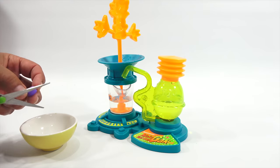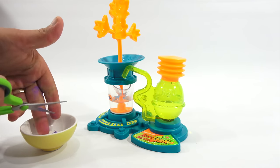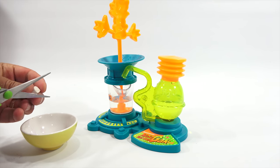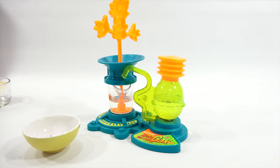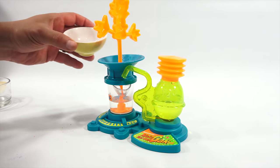Okay, so now technically speaking, I'm just going to cut these a little bit carefully just to get them slightly started. Now this is going to take even longer to break up because there's two tablets. Yes, I know. Butch is over my shoulder saying, careful! All right, here we go.